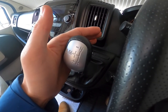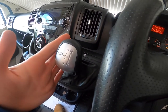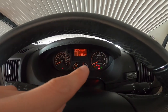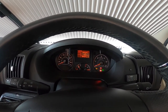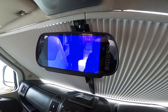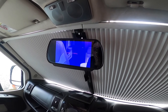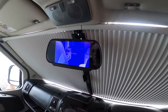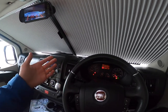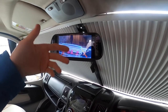As this is a Comfortmatic gearbox, you've got neutral at the top - you can either park it in gear with handbrake on, or park it in neutral with handbrake on. There's no park as such so you do have to use the handbrake. Go down to automatic and it'll say 'auto 1' which means it'll change gear itself. If it just says '1' it's in manual mode and you can go up and down, but just press auto. Go all the way down to reverse, which will bring on your rear-view camera - so you've got a rear view all the time, and when you're going to reverse it'll come on as well.